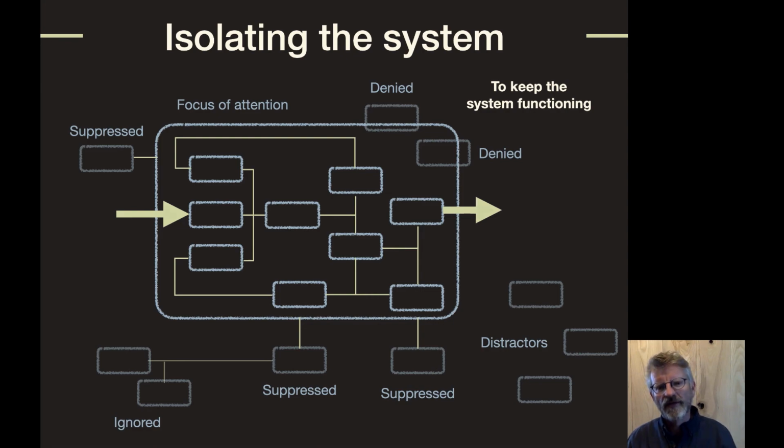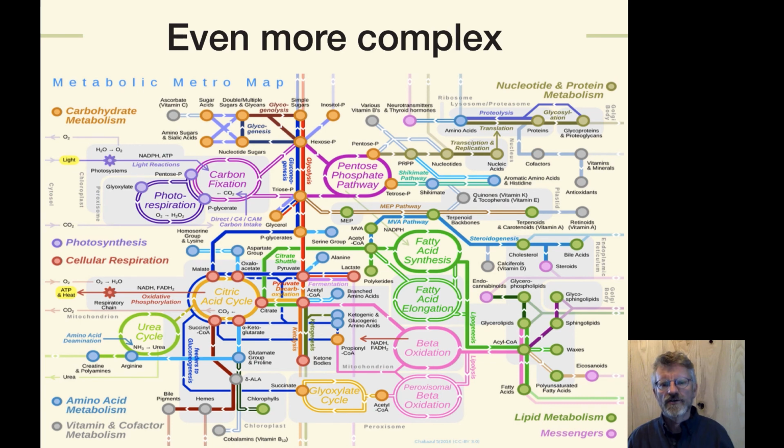We can make this even more complicated, and this is a picture of cellular processes, a so-called metabolic metro map. And this is how our cells, as the closed system, have a very similar structure of all kinds of relationships that lead to different functions. So a key function here, for example, is the citric acid cycle that is in energy production. And this is about carbon fixation and photorespiration, which plants do. So not every part is present in all cells, but in general, pretty much all metabolics of life are presented in this picture.